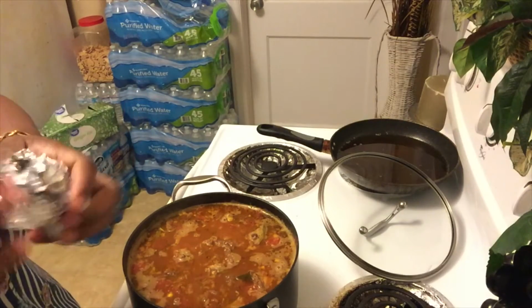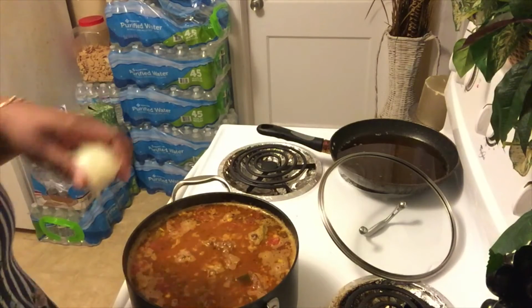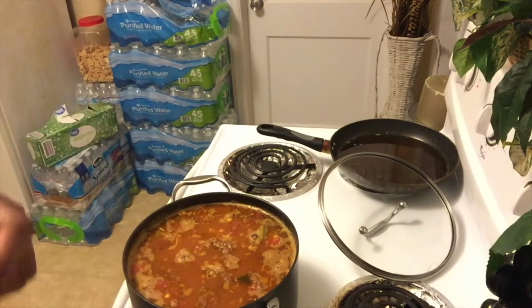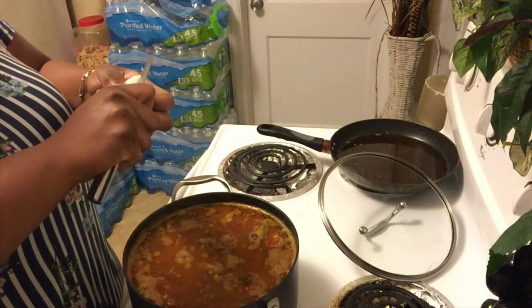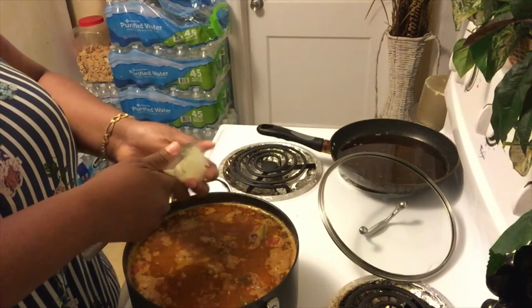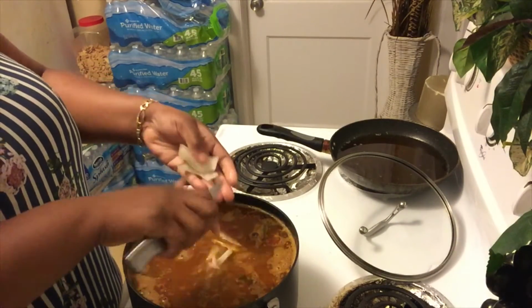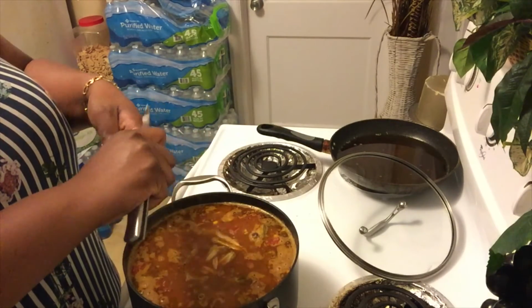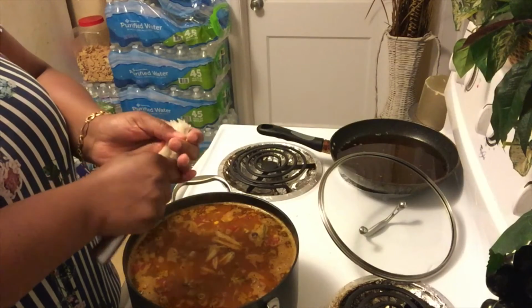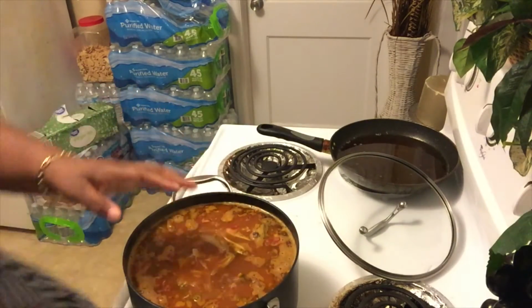I got a piece of onion right here. I'm going to just go ahead and cut this little piece of onion that I got. I could get some more onion, but I don't feel like cutting onion, y'all. Your girl just don't feel like cutting onion. So I'm just going to cut this little piece I got. Hey, some flavor is better than none at all, right? Okay. Just throw it in the pot.